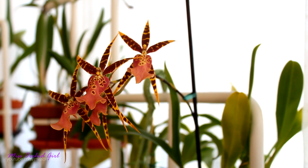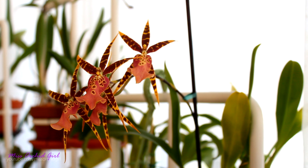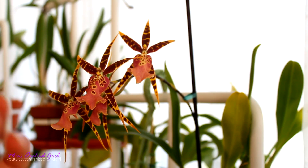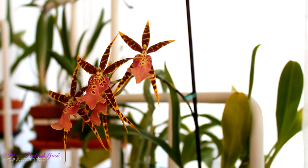In my previous video on the subject, I mentioned that the most crucial moment to look out for sunburn is springtime, and that you need to gradually acclimate your orchids to higher and higher light. This is logical. In the northern hemisphere, particularly temperate climates, winter tends to be quite gloomy with really short days, so orchids are not forced to produce the same amount of proteins to protect them against heat and sunburn. Temperatures are also much lower than in summertime. Thus, in springtime, when the sun gets stronger, temperatures are higher, and days are longer, the orchid needs time to be able to create those heat-protective proteins.